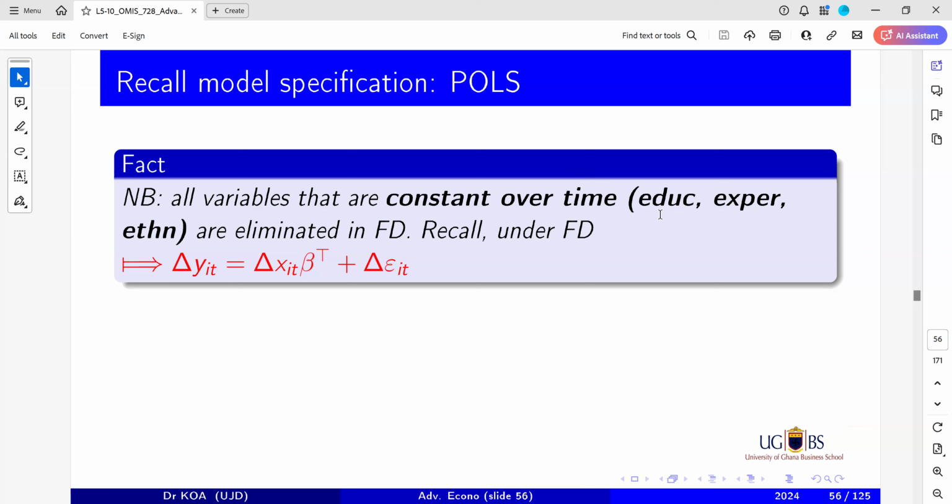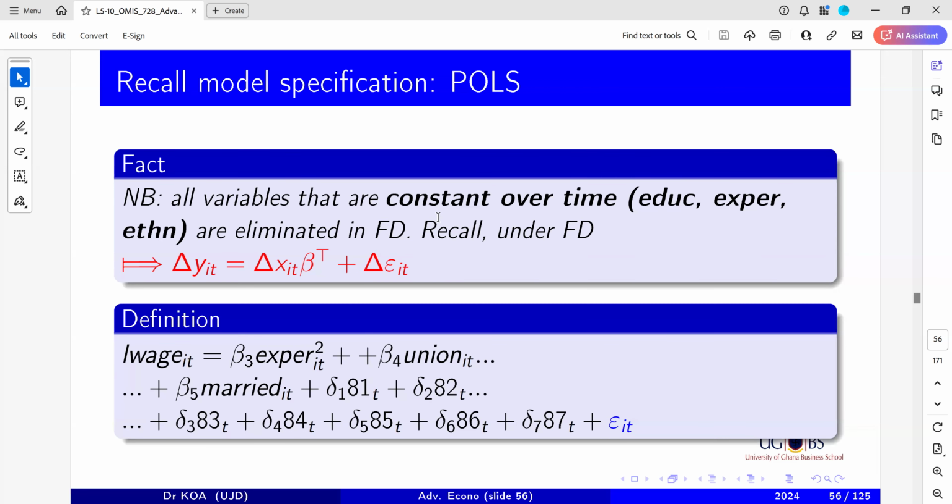All of these constant variables are going to be removed from the model in the first difference model because we just did that. We just removed all of the constant variables. So what do we have in the original data? Well, you will have all of the things, but remember we have education. Education is constant, so it's no longer shown here.